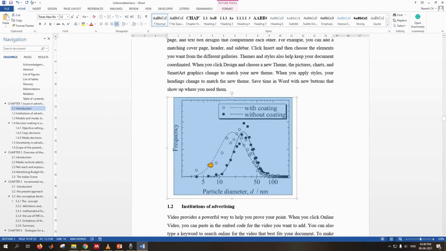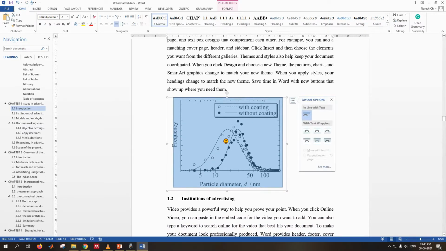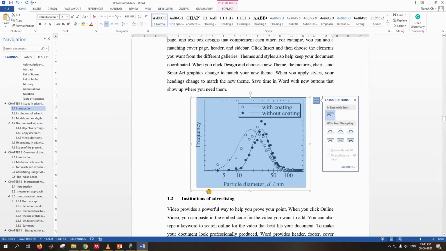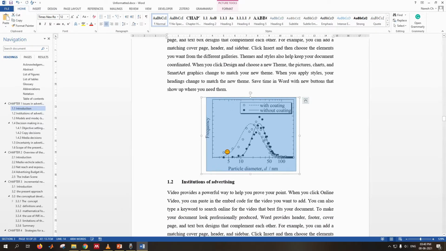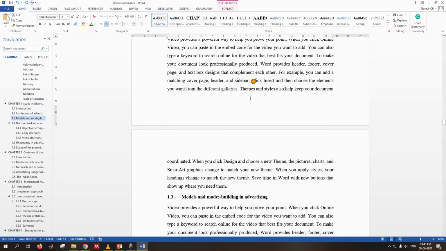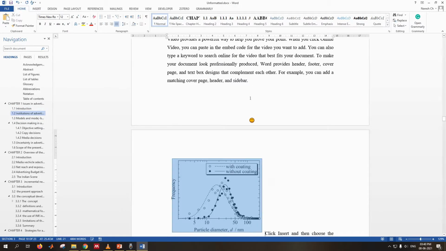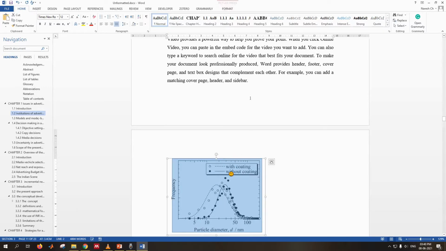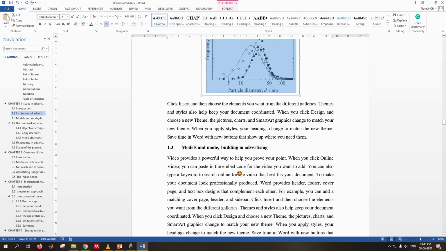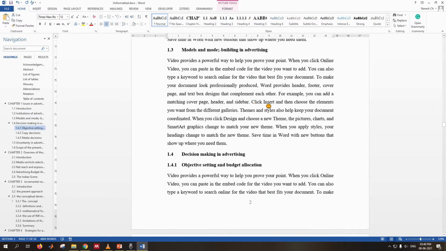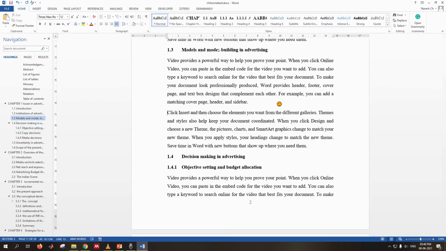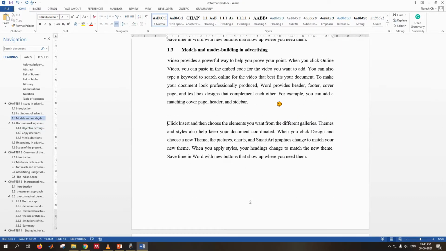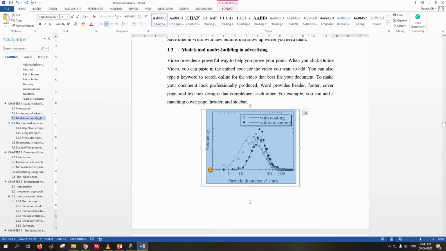The caption I will give later, and we'll keep it in the center line. I'm just pasting the same image every time, but you may insert your own images at the respective places in the document.